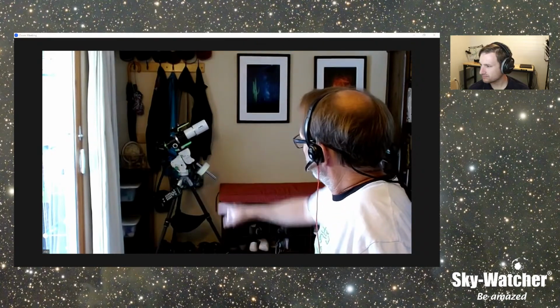So the back caps on a Star Adventure are molded plastic. Some of them tend to fit better than others. Yeah, I literally take those back caps off because I knock them off all night long. I throw them into a box and forget about them. I get a 1.25-inch eyepiece cap, put a little felt in it, and that's what I have on all my polar scopes now. It's a good idea.